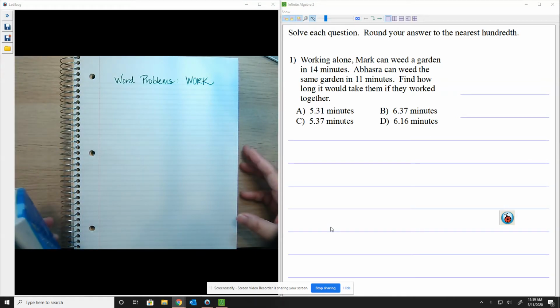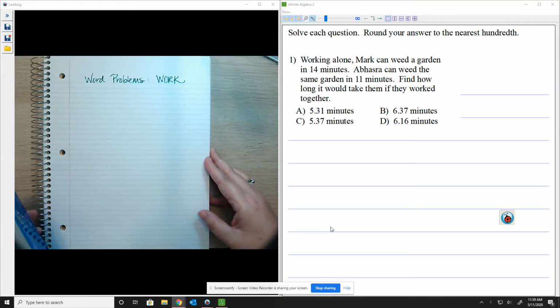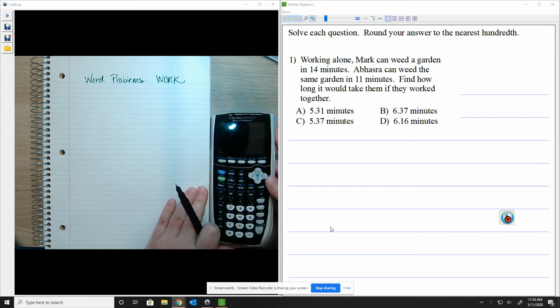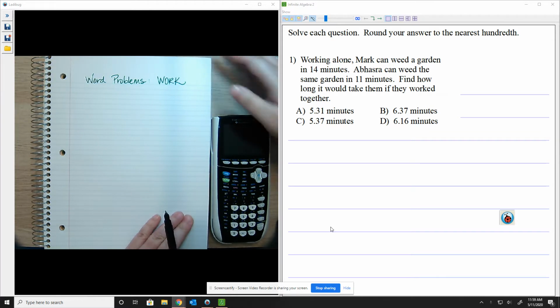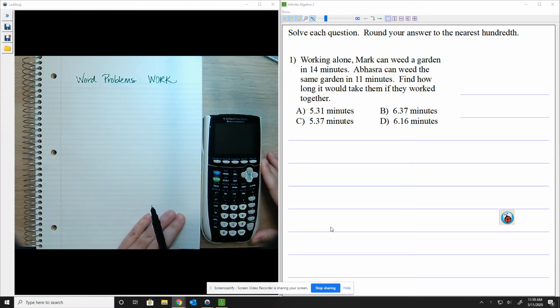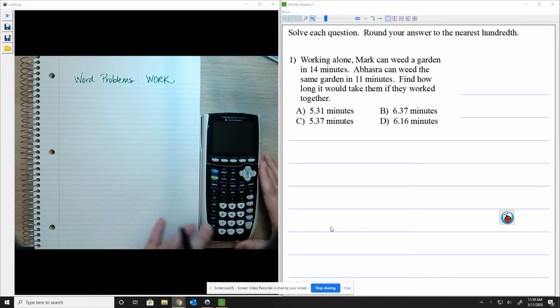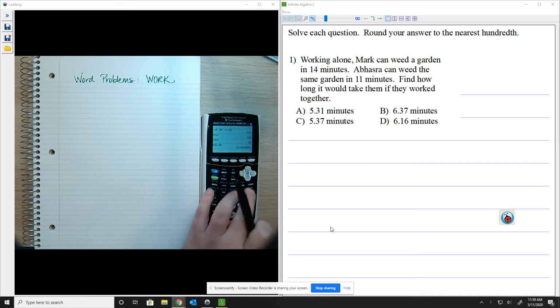All right, you guys. So we are going to be looking at word problems. We've spent all this time working with rational expressions and rational equations. And now, how do we put that into a word problem and solve it? Your assignment this time is going to be on Kuta Works. The nice thing about it is that it very much follows a pattern. So I'm only going to do two examples and then you're going to be ready to go.